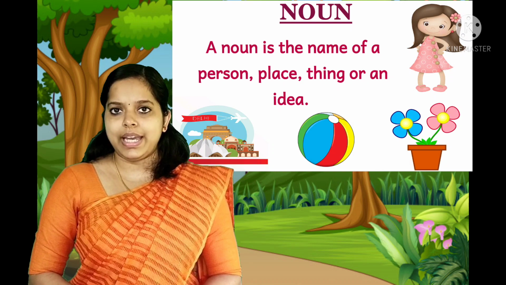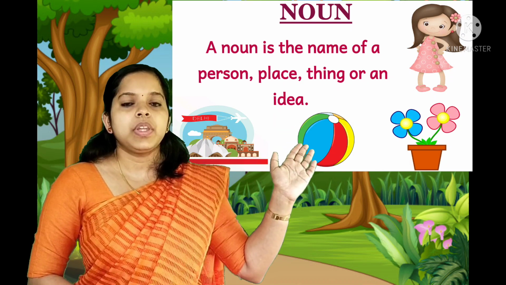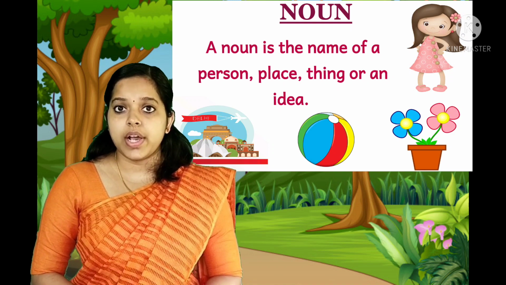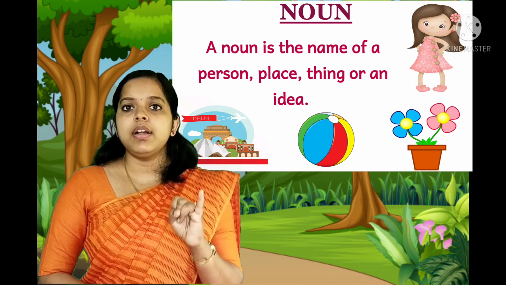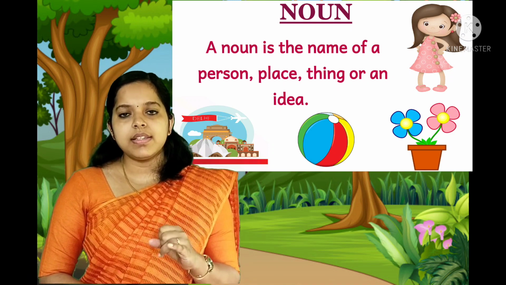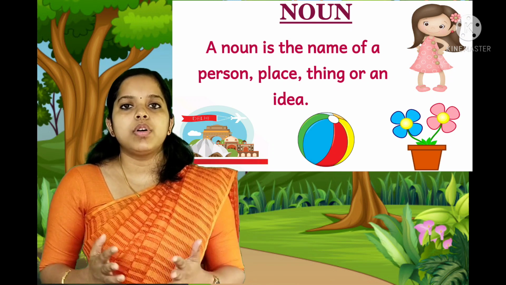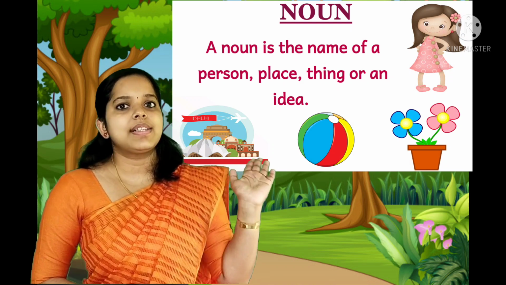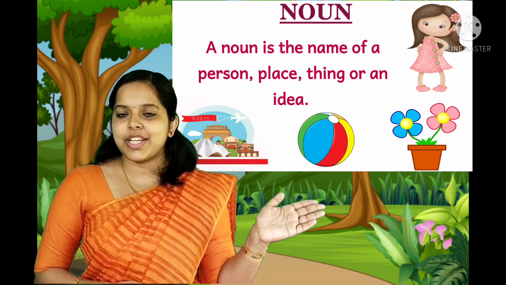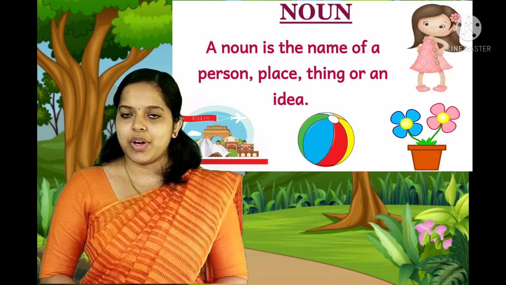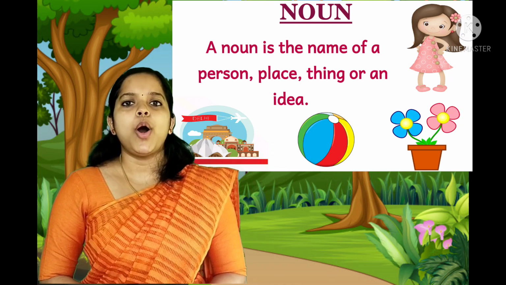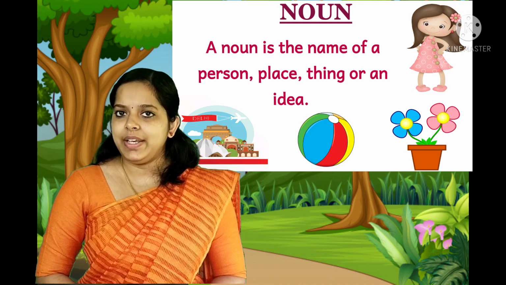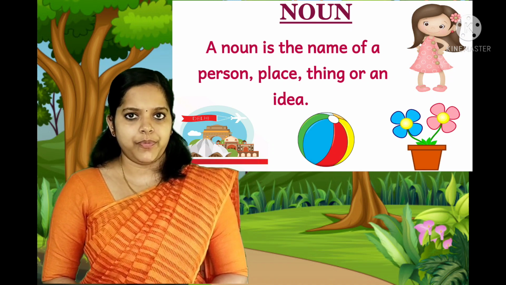Now coming to the second one. Look at the second one. There are naming words. Naming words are also known as nouns, of a person, animal, place or a thing. These are the words that come under a noun. So don't forget that describing words are also known as adjectives and naming words are also known as nouns. I hope all of you got it right. In case you have missed any word, you can add that too.